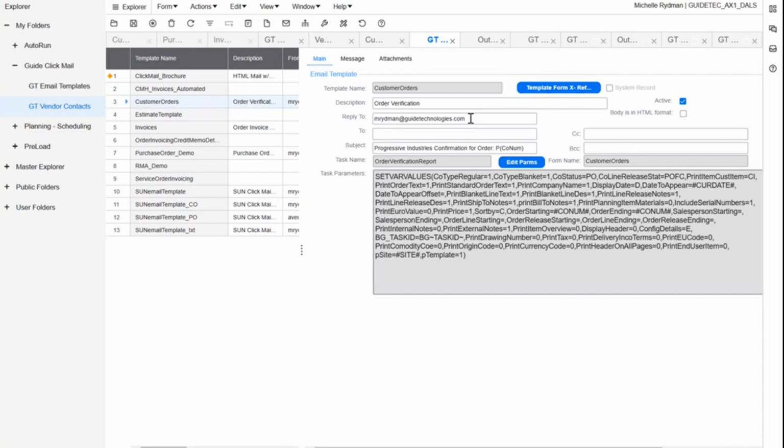If we have a default reply to, how many of you, I'm asking a question and I know you won't be able to answer real time, but how many of you would love to have a distribution group reply to rather than the system level reply to? And you'd like that to be on invoices, perhaps your receivables team, and for order verifications, your customer service team. For returns, you can have another team. So by template, we can have a default reply to that is your own distribution group.